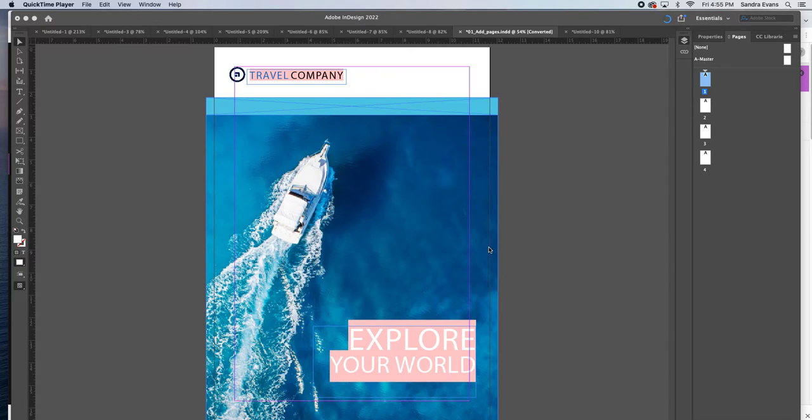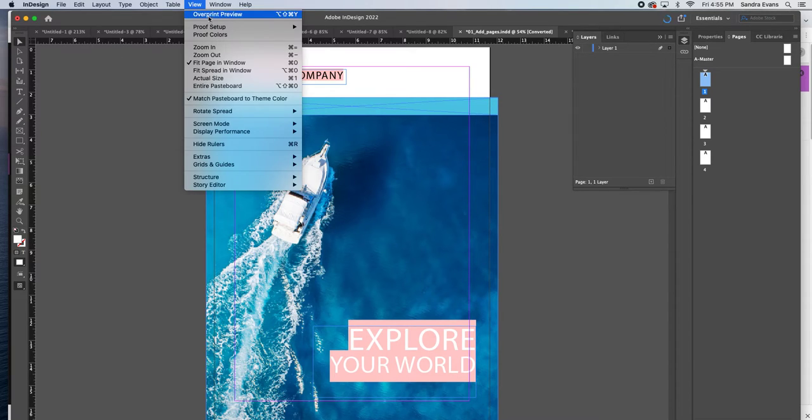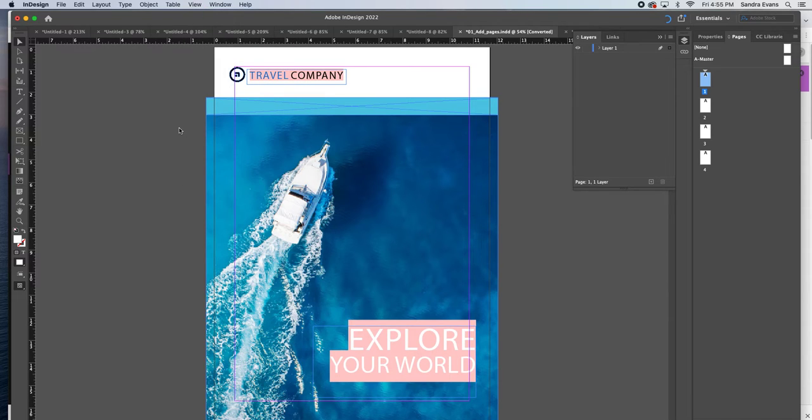You this document, some things that you have to think about when building a document, or if you're opening a document when you are going to go ahead and make changes to it. So when you open up the document, here we talked about that you have your regular preview and you have your overprint preview.